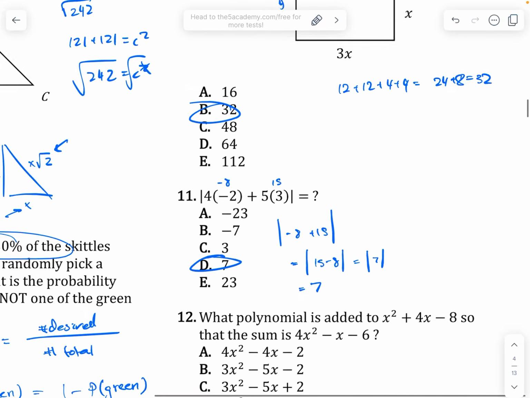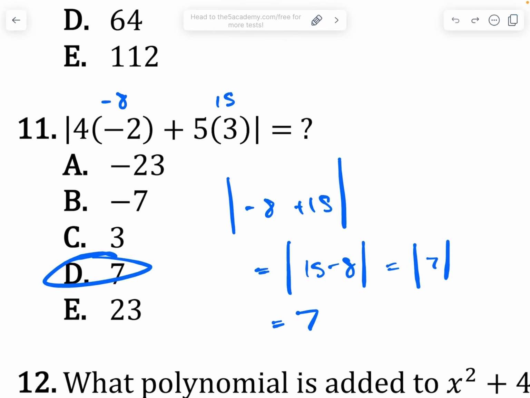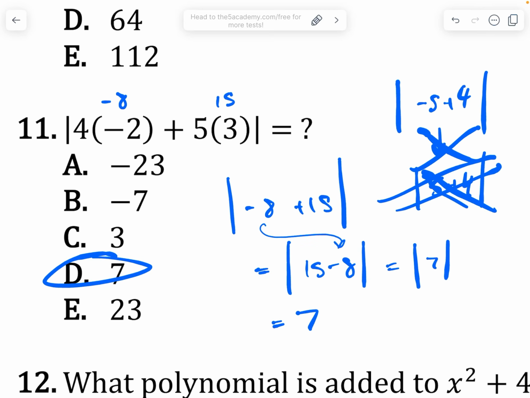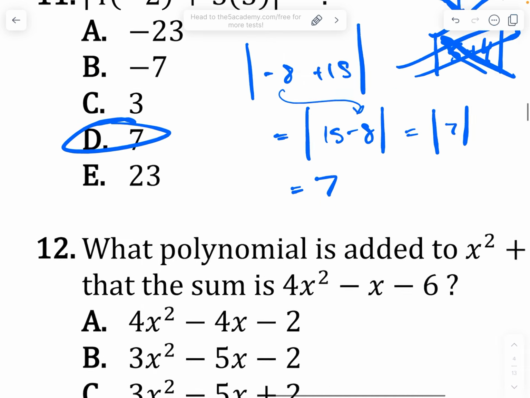So remember, even while you're still inside of the absolute value, you can still have negatives. So you can have absolute value of a negative number. Negative 5 plus 4, for example, doesn't turn into absolute value of 5 plus 4. You don't take out the negative until you have a simplified expression like this. And in this case, the simplified expression doesn't have a negative, but you don't do what I just did here. This is wrong, okay? So you preserve that negative, evaluate everything inside the absolute value, and then at the very end, if you still have a negative left, you take it out.